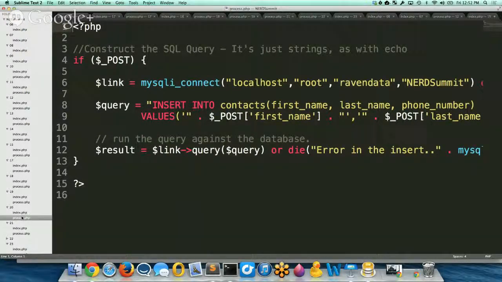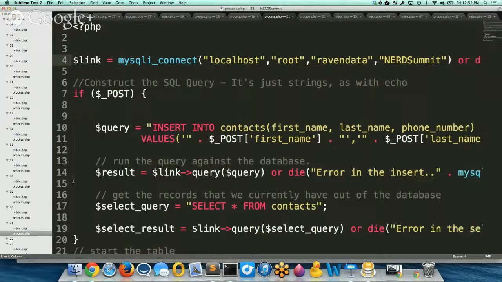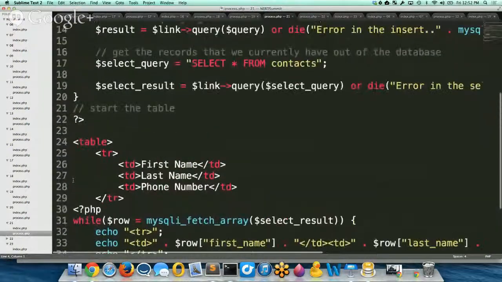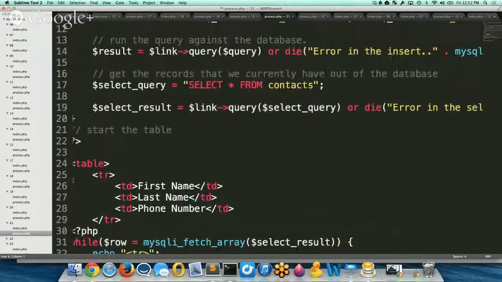Okay. Since most of you are coming from WordPress or Drupal, most of that stuff will hopefully already be there, and you're just manipulating it. So next, we want to actually get stuff from the database, and this is where we start throwing a whole bunch of HTML back at the screen.